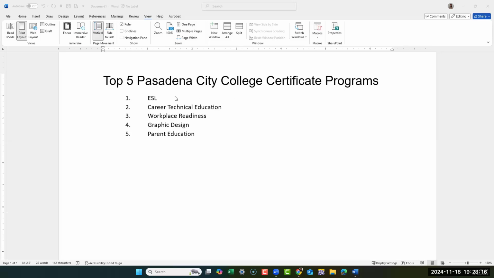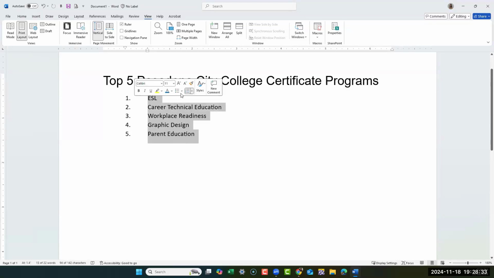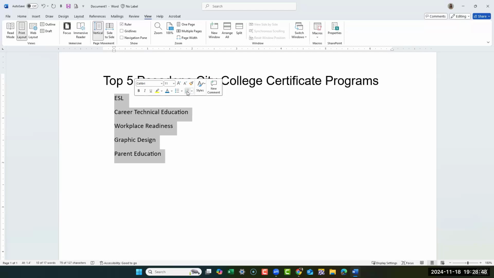So we want to create a multi-level list, if you actually know ahead of time that you are going to be creating a multi-level list. So let me undo this. I am going to select this list and then go to my mini toolbar and see that the number button is currently grayed out, but if I click the numbering button, I can turn the numbering list off.